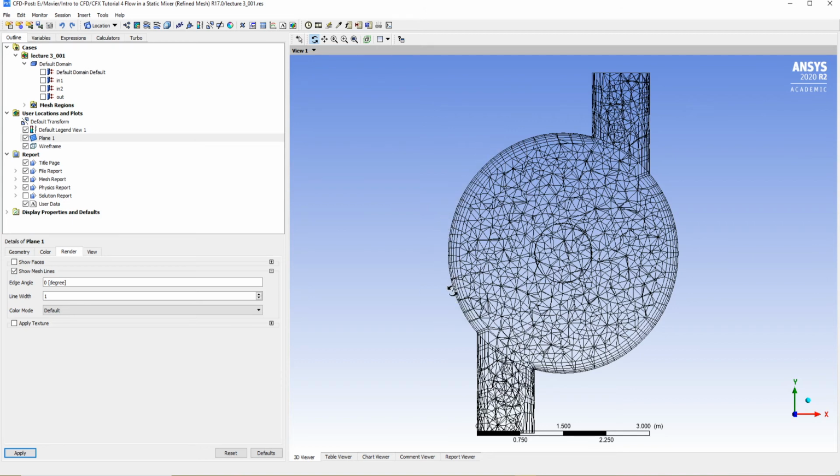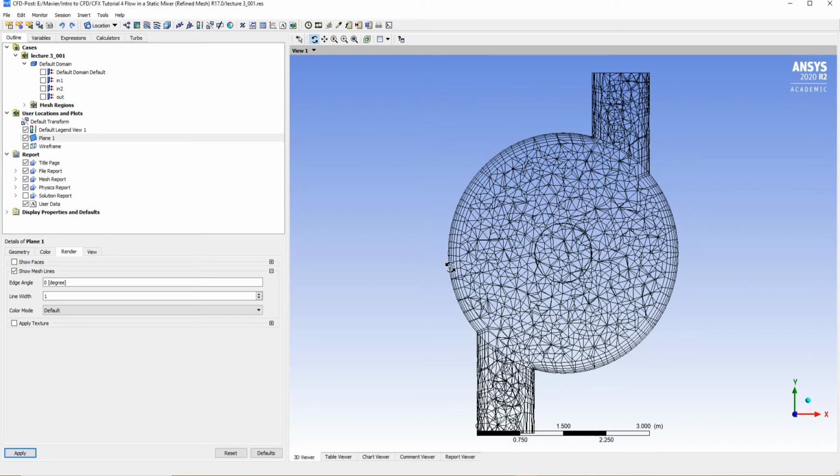So when the fluid touches the wall, its velocity is going to be zero. So the quality of your elements near the wall needs to be better than the elements in the interior. This is where you're going to see a difference between the meshes.